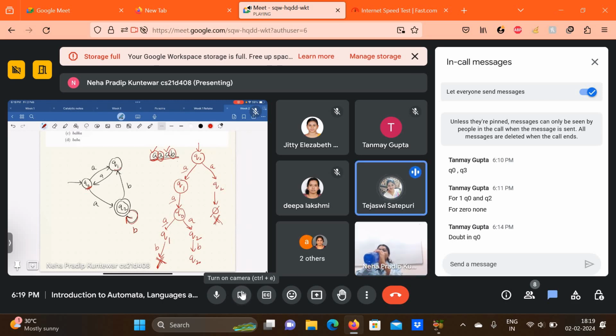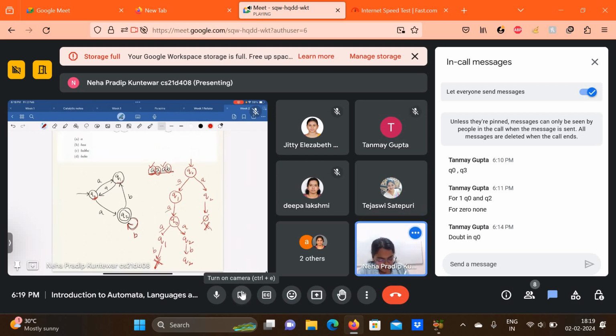It is accepted by the NFA. Yeah, accept. Good. Thank you. Yeah, good. Because these are the possible endings that you can get if you go across any path, and since Q2 is one of those possible states which you can reach and Q2 is a final state, AB will be accepted.